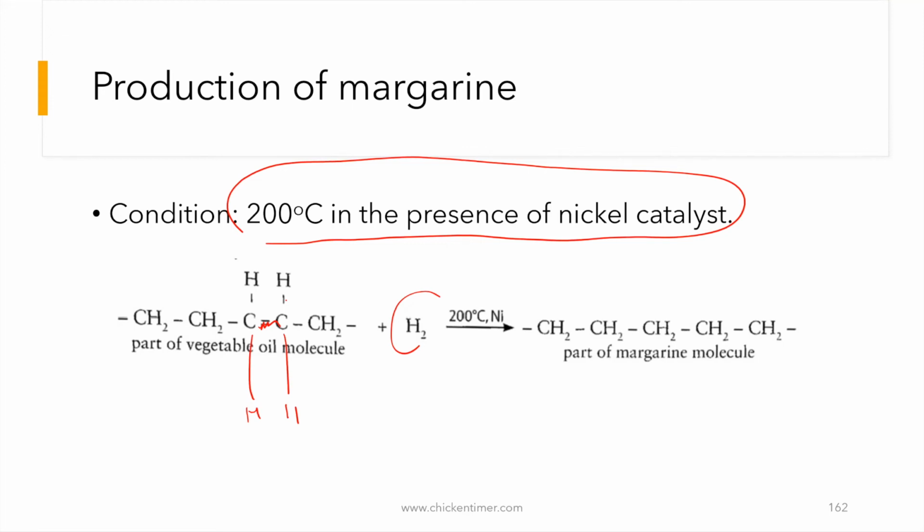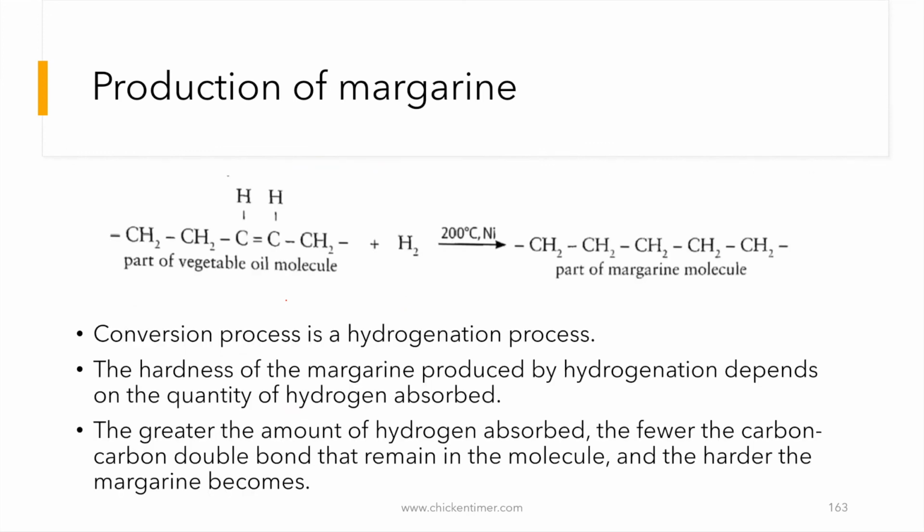So there is a variation of this question, a calculation question. They give you a scenario where they say this is an unsaturated molecule. Then they say that after they pass a certain amount of hydrogen gas into that oil, you get margarine. So they give you a process, and then they ask you to calculate how many double bonds are in the molecule. Take note, you may see it. The conversion is a hydrogenation process. Once the double bonds get taken out, the margarine becomes harder.